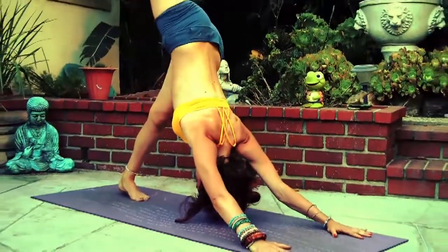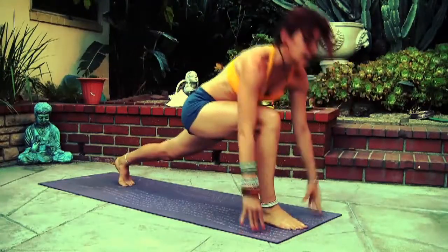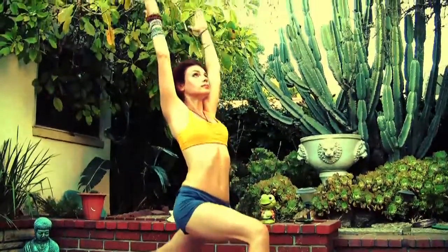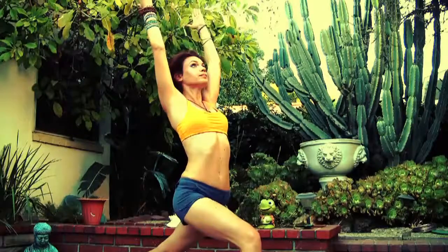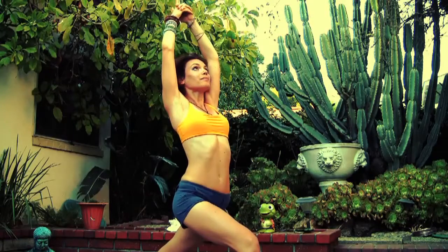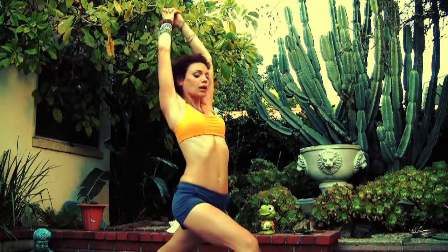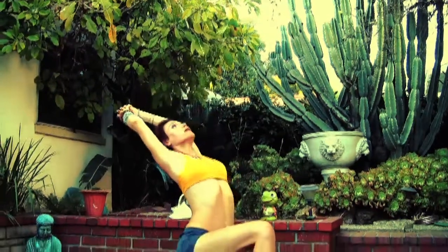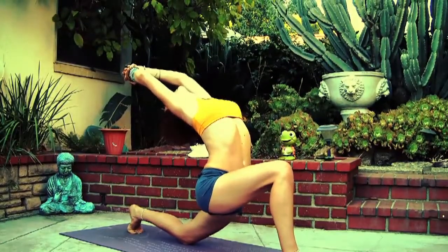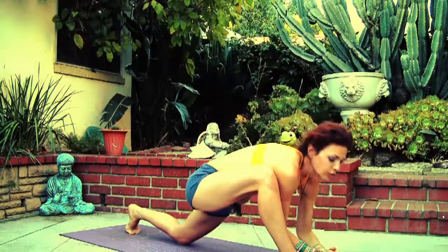Inhale the right leg up. Step the right foot between your hands. And come up, high lunge. And let's lower the left knee on the floor and reach back, crescent. Inhale, coming back up. Lower the elbows on the floor.